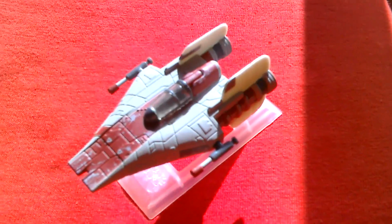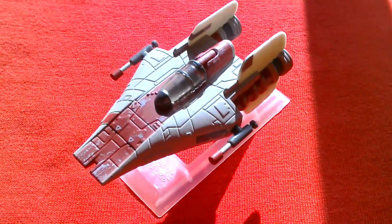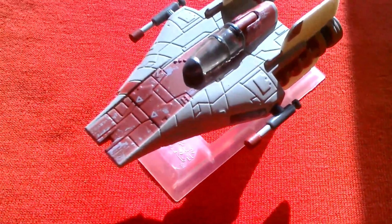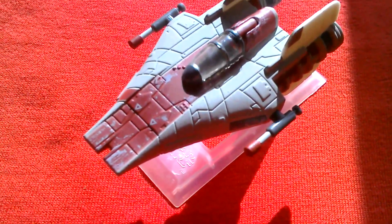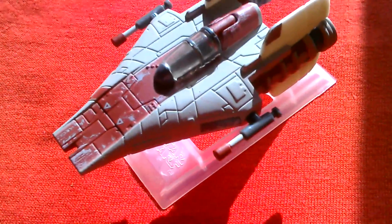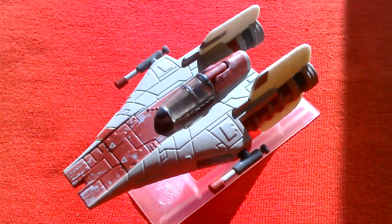Great looking ship. The A-Wing as seen in episode 6, Return of the Jedi. It just looks amazing. He's even got some little stickers there. You can see the two little triangles on the maroon bit there. Really nice. What a great looking ship. Great panel lines. Excellent. So highly recommend this one.